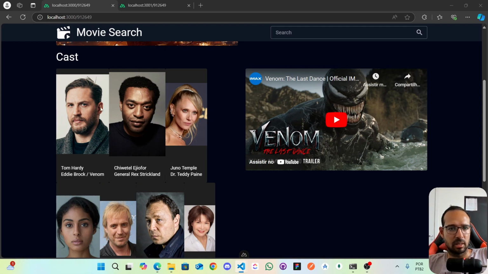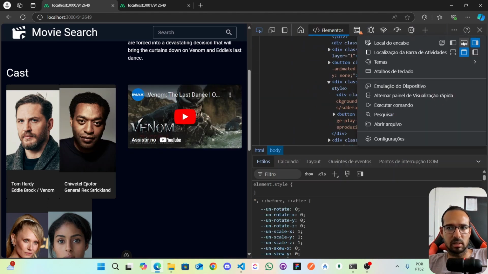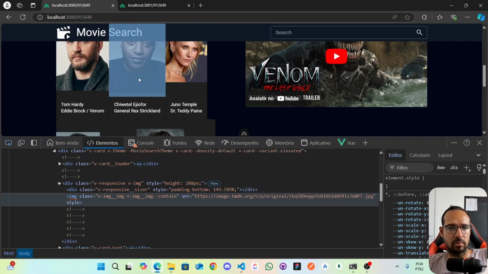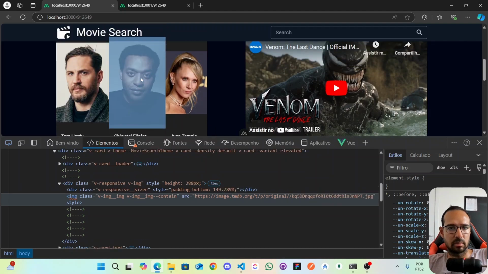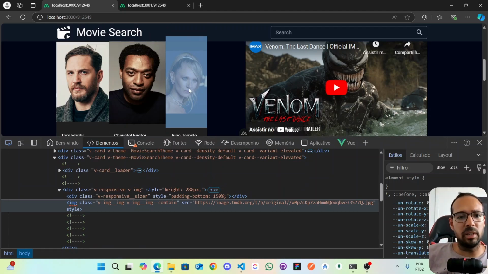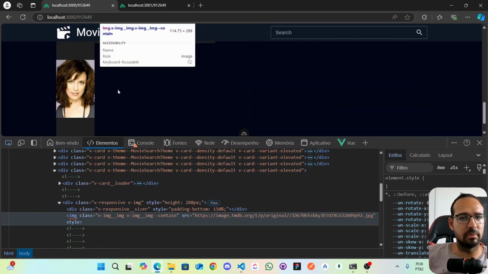The height of them are equal. That's nonsense. Let me put this here. Yeah, the height are equal. That's terrible. Because look at this. They're returning images with different sizes. That's nonsense.